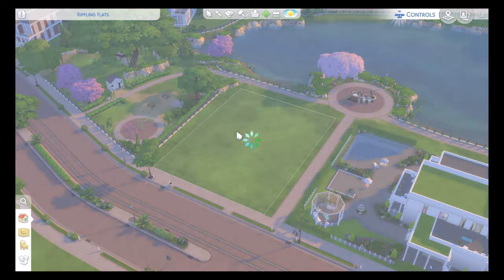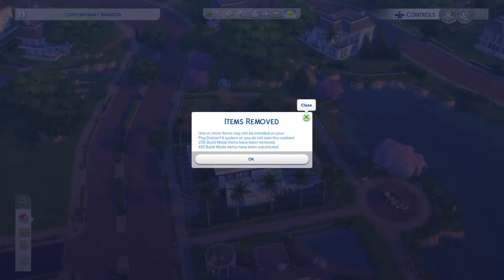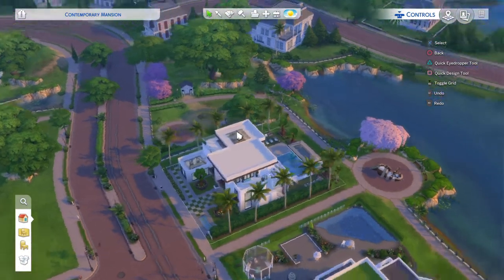Okay. Oh yeah. No faster. Rippling Flats. That's what it's called. Rippling Flats. Avanza. Contemporary Mansion. I saw it was called Flats. Okay. Okay, ooh, this is nice.